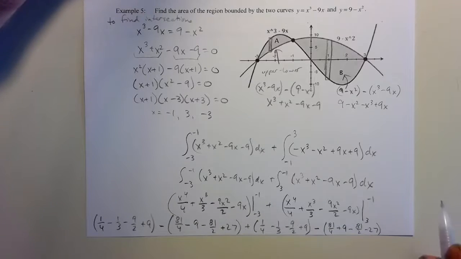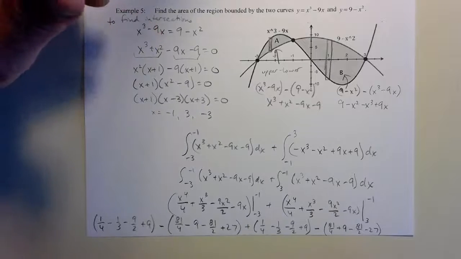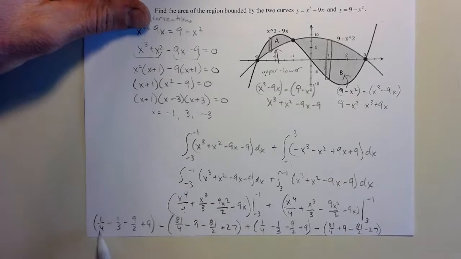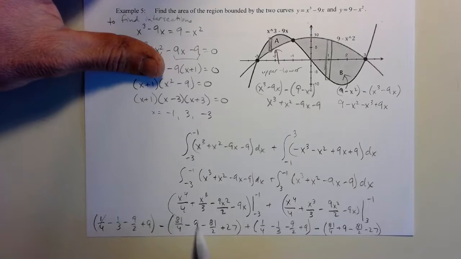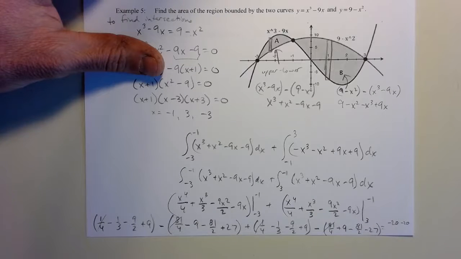Okay, one of the reasons to write this whole thing out is that now I can start to work with some of these. See all the fourths here? They're going to do a nice job of canceling each other out. So 1/4 minus 81/4 is negative 80/4, so that's negative 20. And then I have this, and that's negative 20 again, so another minus 20. Hey, look at this: I have a minus 27 right here and a plus 27 there, so those are going to cancel.